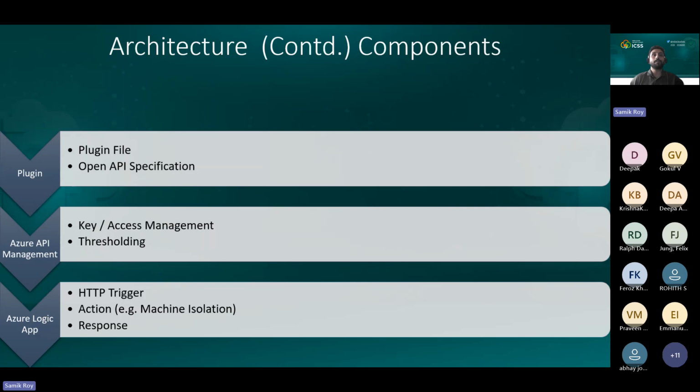When I say complementary, the plugin file basically calls the OpenAI specification. In one file you define the parameters, and in the other you write the specification: exactly which endpoint it should hit, what the input should be, what happens if I get a 400 response, a 500 error response, or a 200 success response. That metadata of the response is what you'll be writing across the combination of both the plugin file and the OpenAI specification file. I'll definitely try to get you the files by the end of the session as well, so that you can take a sneak peek.